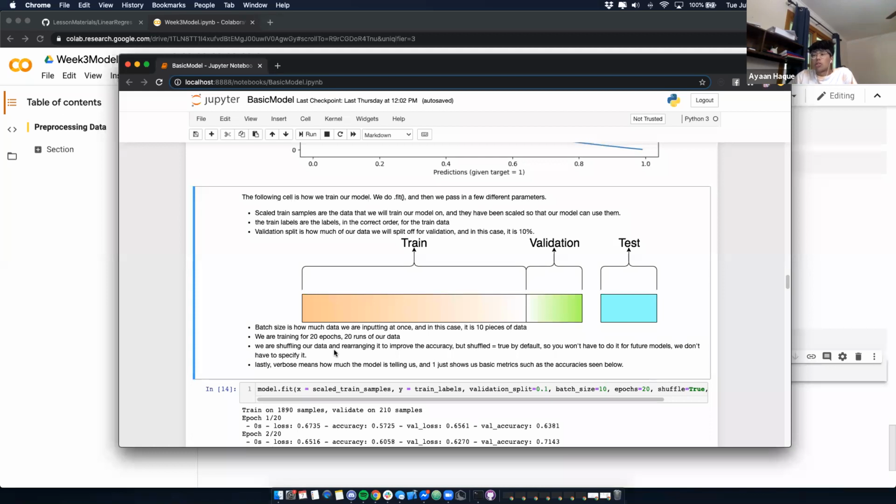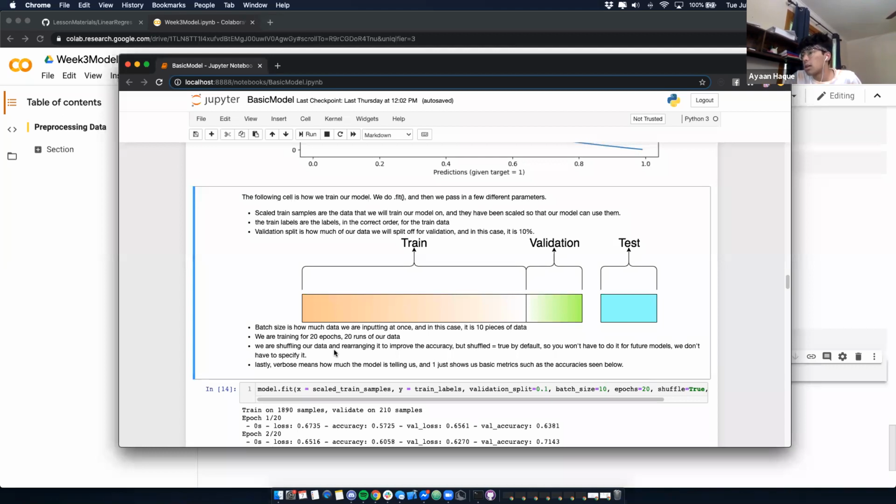And then we're going to train for 20 epochs, and that just means 20 iterations of all of the data, which means that once we give the model all of our data, that's just 1 epoch, and then we're going to do it 20 different times. So it sees the data over and over again and learns from it. Like it will take more than one time for you guys to learn this material, right? We need to give our data to the model multiple times so it can learn multiple times.